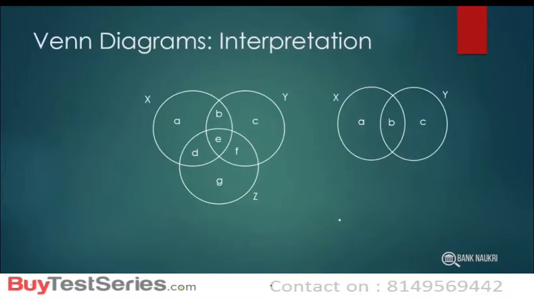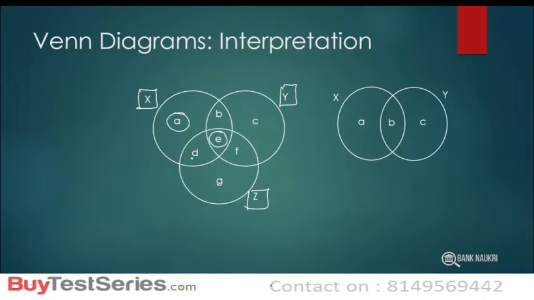Interpreting Venn diagrams is actually very easy if you know how to interpret diagrams. Now they would give you two diagrams such as these. The diagrams may be in this way with circles, or it might be involving many other shapes also. But this is going to be the basics. Let's have something called X quantity, Y quantity and Z quantity. A belongs to X quantity, B belongs to both X quantity and Y quantity alone, F belongs to Y quantity and Z quantity, D belongs to X quantity and Z quantity. E belongs to all three quantities.